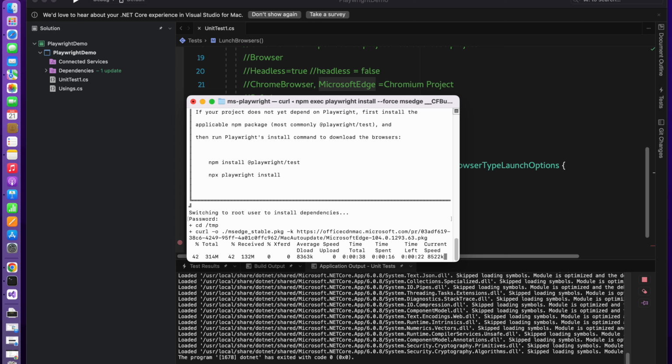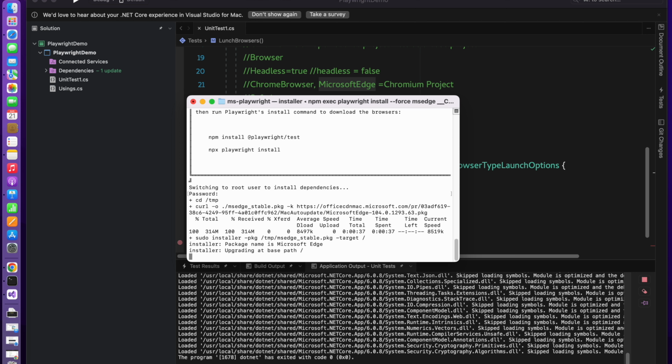So here we have seen how to launch the Chromium browser, the Chrome browser, Microsoft Edge, then Firefox and Safari. Generally, since Chrome and Chromium are mostly similar, with a few features added in the Chrome browser, I mostly say Chromium and Chrome are the same, but it is better to be more specific while automating in your project.